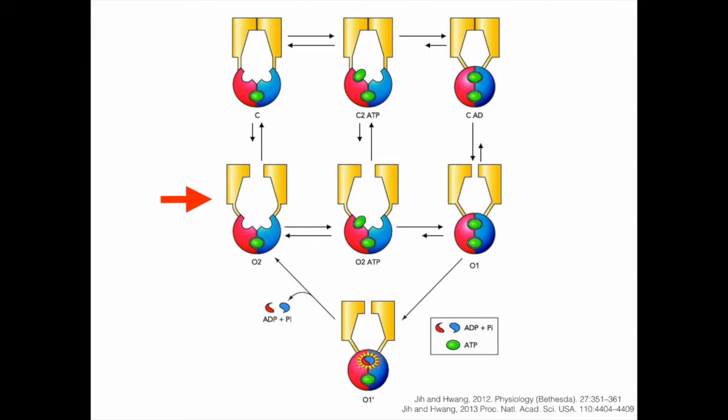For wild-type CFTR, because of the input of free energy from ATP hydrolysis, the overall gating process is driven away from equilibrium. A recent report from our group shows that VX-770, or Ivacaftor, a drug now used in clinics to treat CF patients carrying certain pathogenic mutations, increases the activity of CFTR by shifting these vertical transitions toward open conformations.